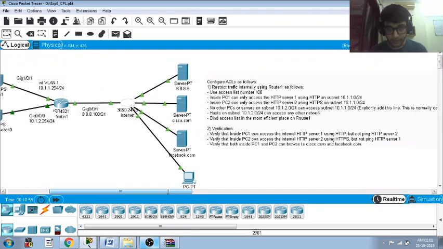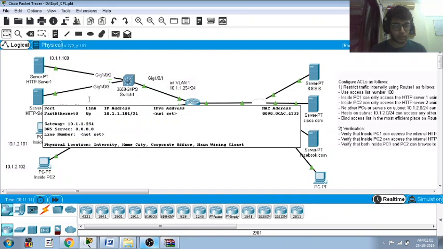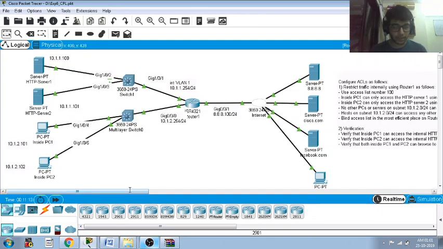Similarly, the next instruction: inside PC2 can only access HTTP server 2 using the HTTPS protocol on subnet 10.1.0. This means that PC2 in this subnetwork can only access server 2 using the HTTPS protocol.